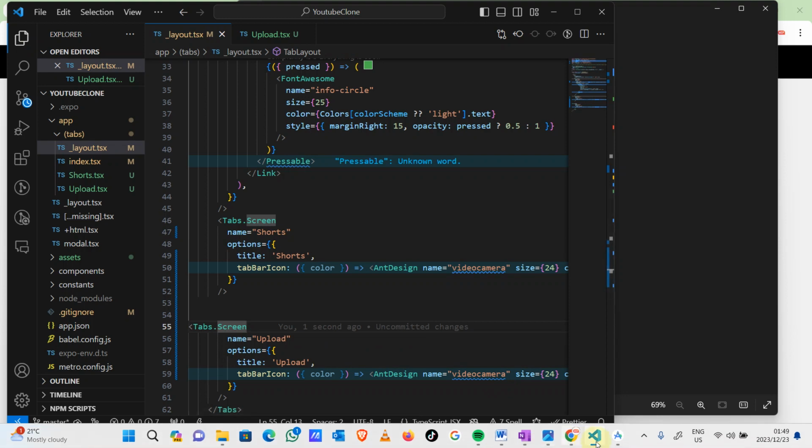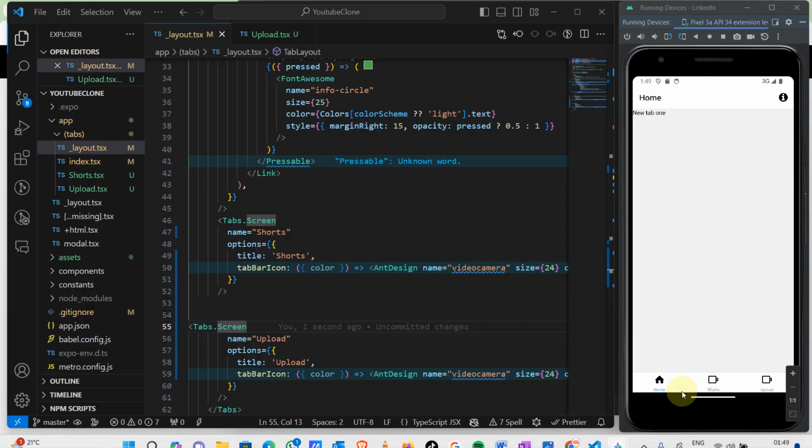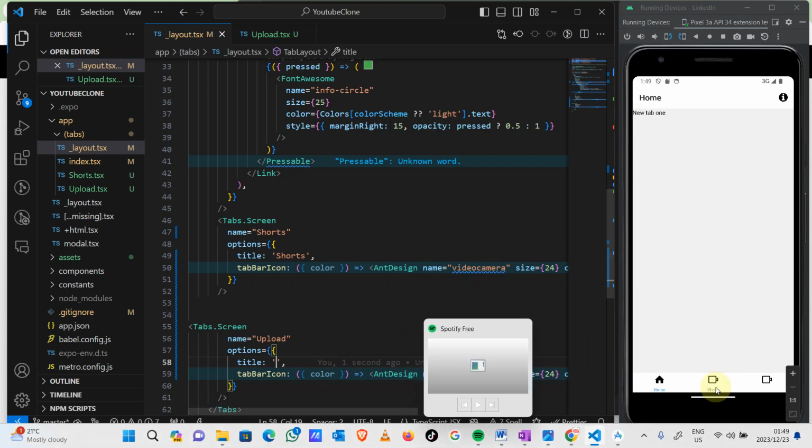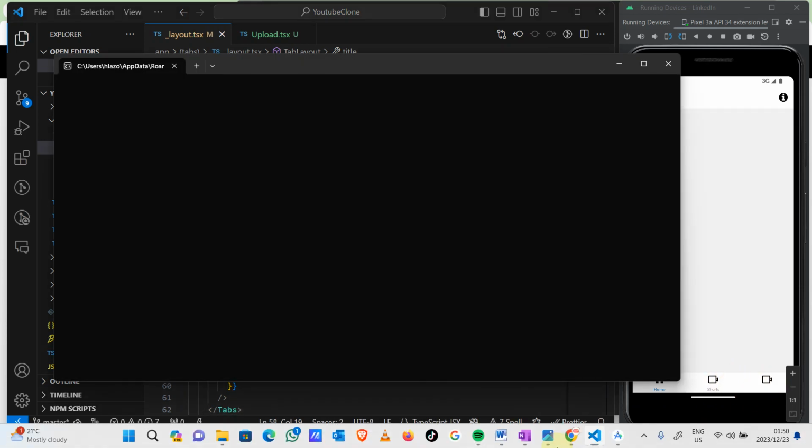The icon is going to take the camera icon. As you can see, here is upload with the video camera icon. We don't want that. So the first thing we need to do is quickly remove the title, which is this title, and leave it empty. As you can see, we have removed the one for the initial shot, which we don't want. We want this one for upload. Now we are happy. Our upload doesn't have the title.